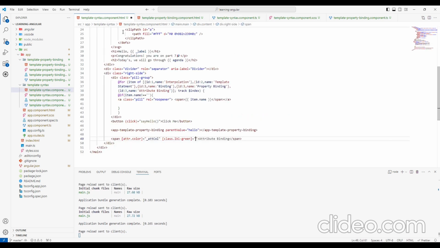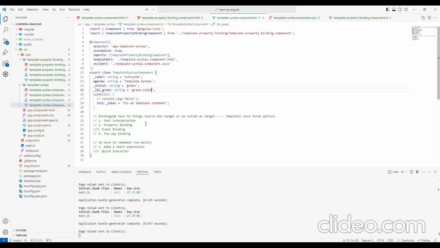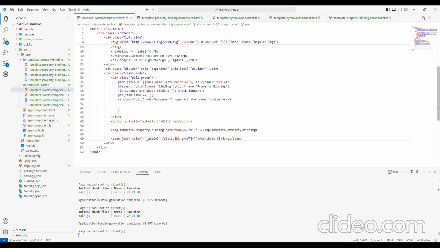Okay, saving this and saving this part also. Sorry, I haven't passed the parameter here. I have not passed the parameter, so I just copy this code and pass it to this part.